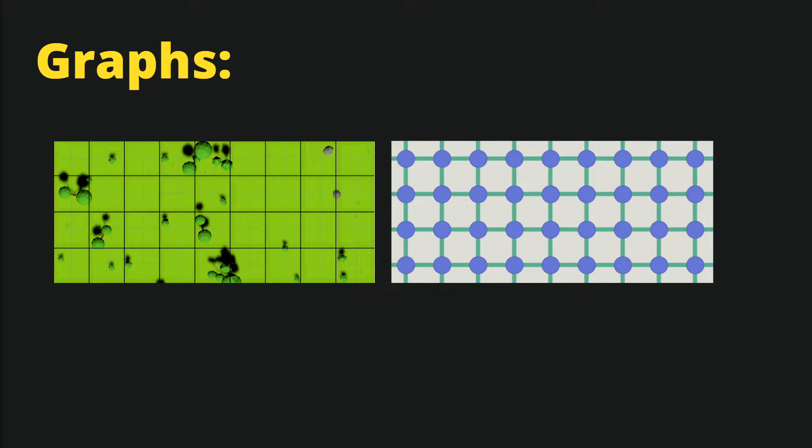Here we are going to discuss graphs. To represent our game map, we will be using graphs. If you are not familiar with graphs, they are data structures that make it easy to represent how elements of the graph are connected with each other.